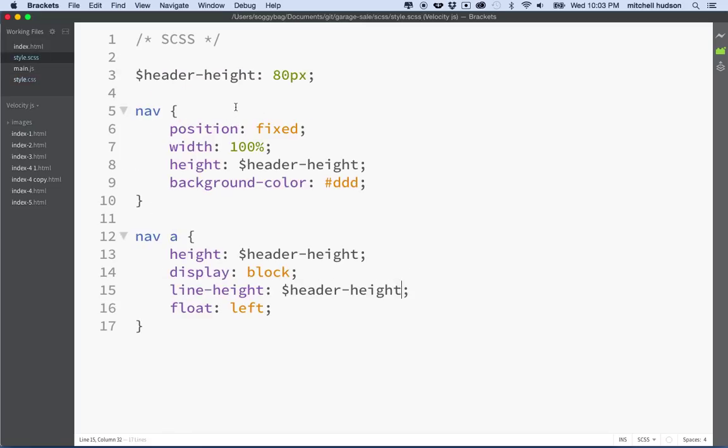So you can see there's a lot of potential use for that. Sass can also do math. So if you wanted to set something to header height minus 20 pixels or plus 10 pixels, then you could do that also. I'll do some more examples with Sass in the future. But anyway, that's just getting us started on using this and how it's going to work.